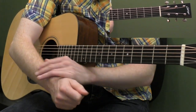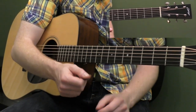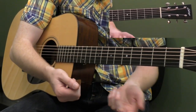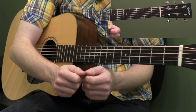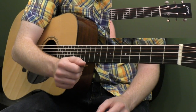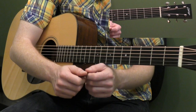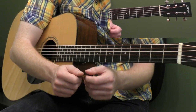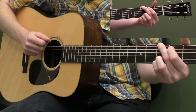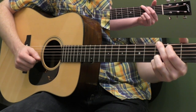Obviously, the tighter you grip the pick, you'll feel your arms start to tense up. We want as little tension as possible. If I'm gripping the pick too loose, it's going to fall out, but any tighter than the absolute minimum to keep it in my hand is what I'm going for. So I want to hold the pick as loose as possible in my fingers without it falling out, and then I can use the weight of my wrist to play through the strings.